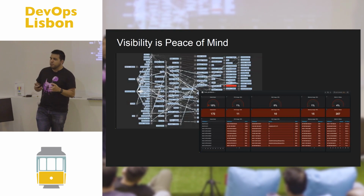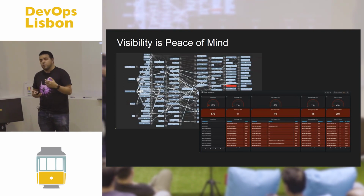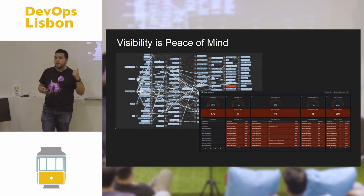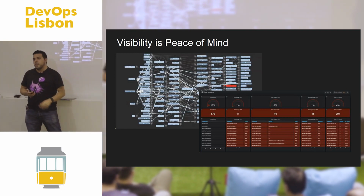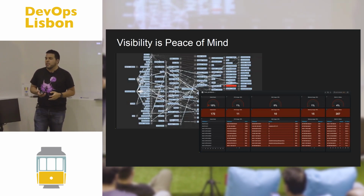So basically for this, we use many tools, but these two are like the bread and butter of the whole process. So the top down is Prometheus, some of you may know it, and the one on top is Sentinel, which basically shows the packages flowing between services and shows if a service is not healthy at the same time. We also have the whole ELK stack on top of it.